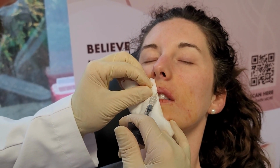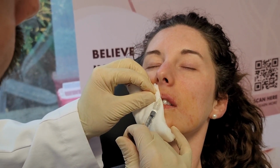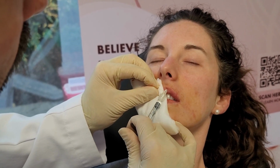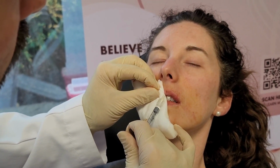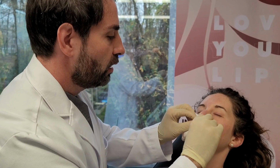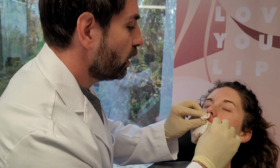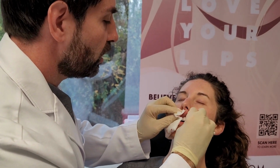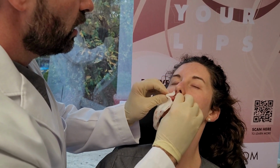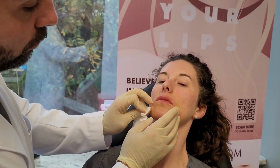Do this side now, and 1, 2, 3. This is a superficial injection, very much into the dermis. That's it. After the product is injected, we gently massage it into the lip, spread it about. Injecting it smoothly is important, but any small lumps will be massaged away into neighboring areas to spread the product evenly. Okay, now we'll take before and afters and show. Close your lips. Okay, so now we've done the upper lip.